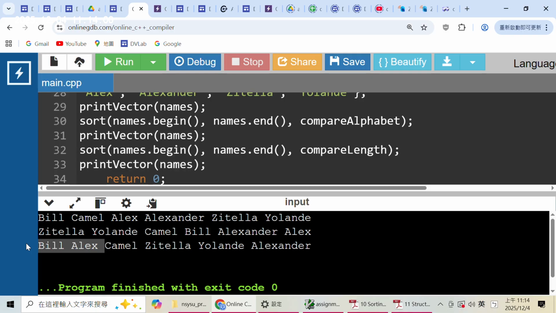So both Bill and Alex are in the beginning of this vector, and then followed by camel, which has 5 characters, and Zitella has 7 characters, and this Yolanda also has 7 characters. And Alexander contains 9 characters. So this is according to string length.